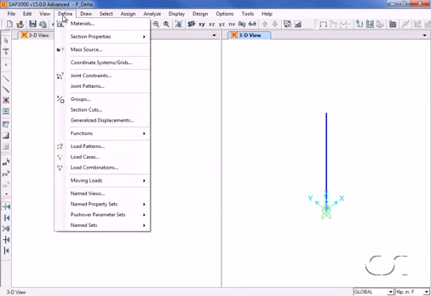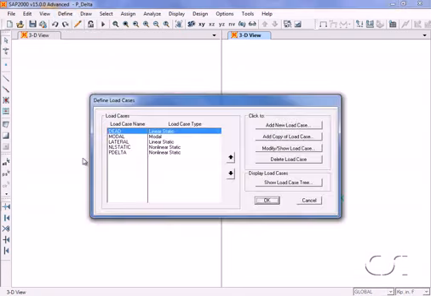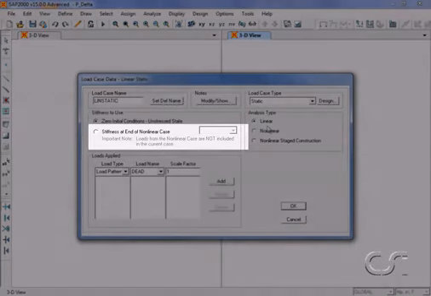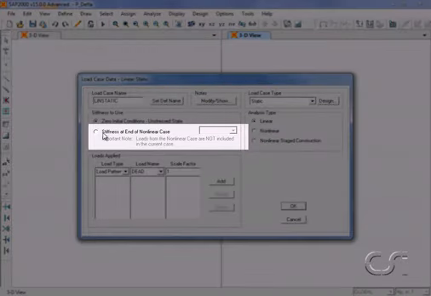Next, we create another load case for the dead plus lateral load combination. This time, this combination will be linearly static, but we'll use the stiffness at the end of the P-delta analysis case.